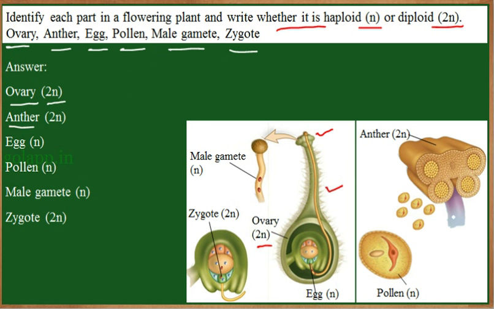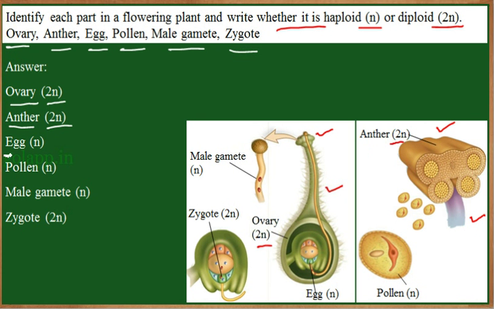The next example, anther. Now anther is a part of the stamen, that is androecium. It includes anther and filament. Now this is the anther and this stalk is the filament. Together this whole structure is the stamen. Now in this anther, these are the pollen sacs. There are 4 pollen sacs, but the cells of the anther, they are diploid in nature. They contain 2 sets of chromosome.